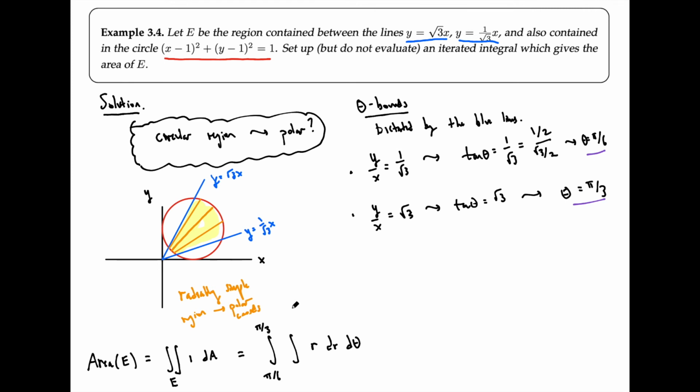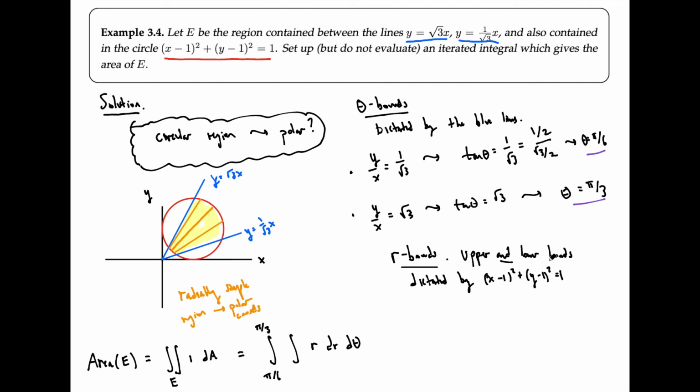This is where things get a little interesting. Visually, the lower bound and the upper bound for r are dictated by the red circle. Different parts of the red circle, but the red circle nonetheless. This is a phenomenon that we haven't seen in the previous examples. What that means is that algebraically, this red circle should give us both bounds. So the upper and lower bounds are dictated by this circle equation.